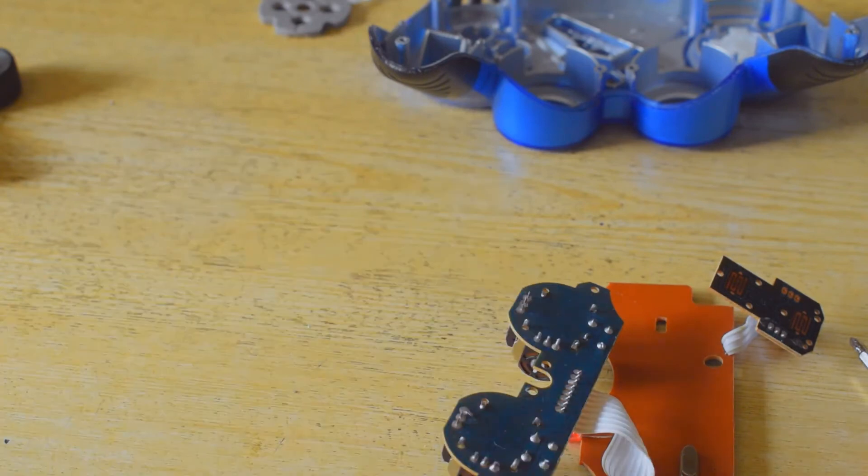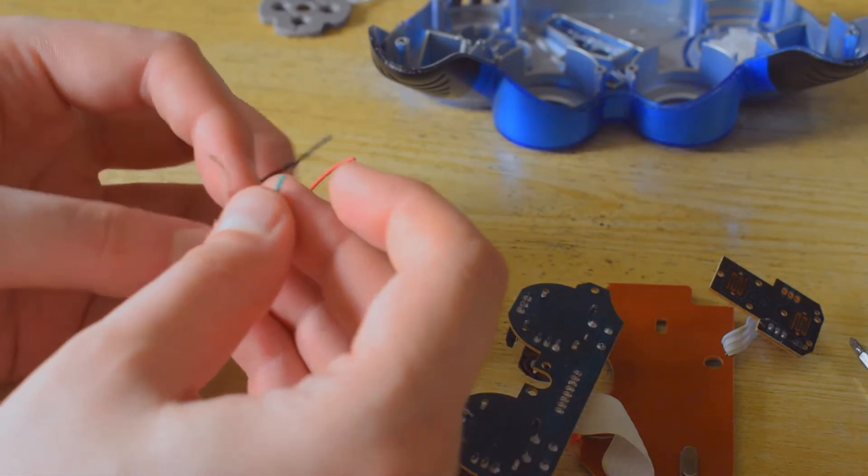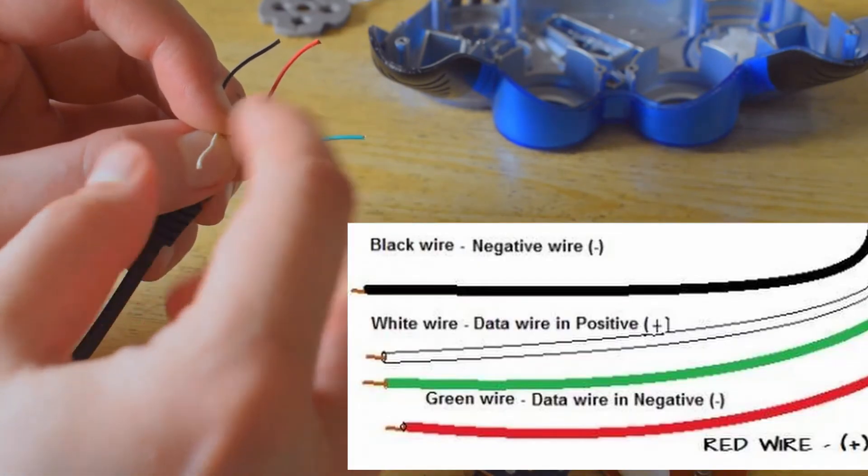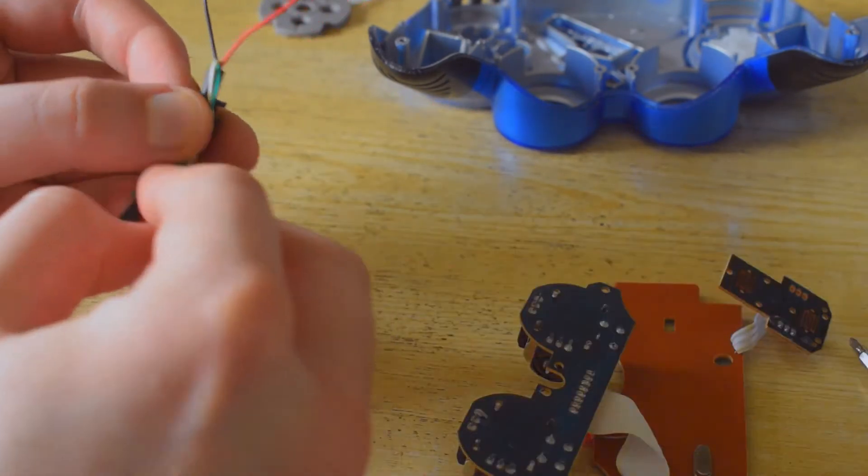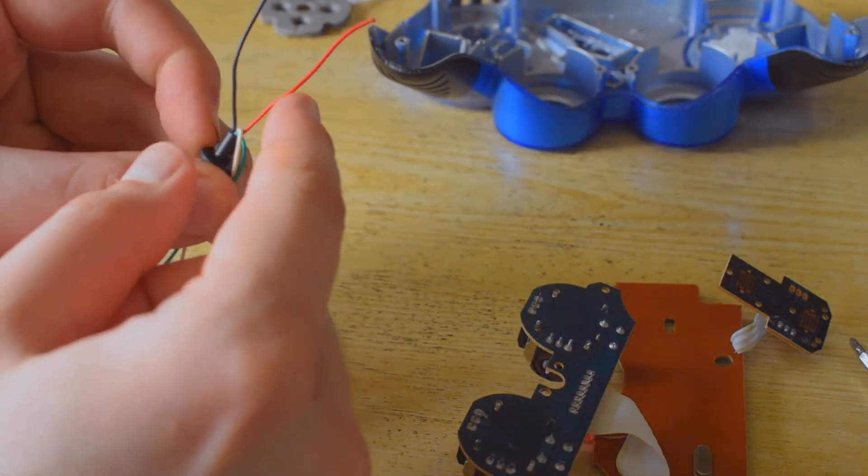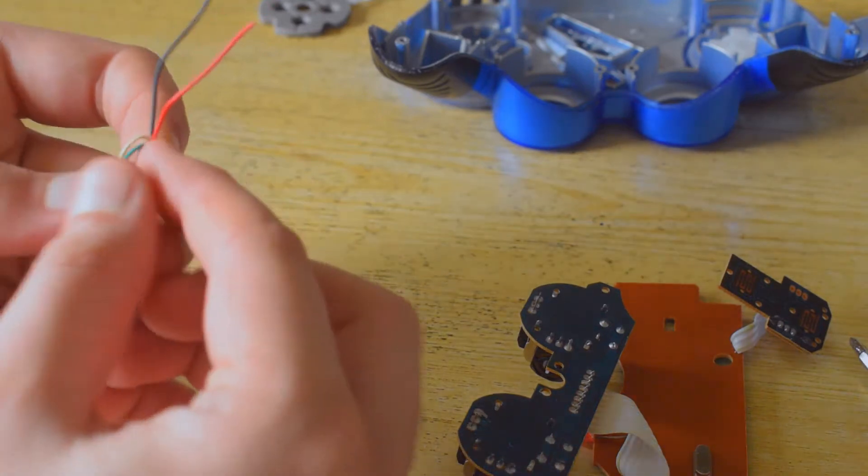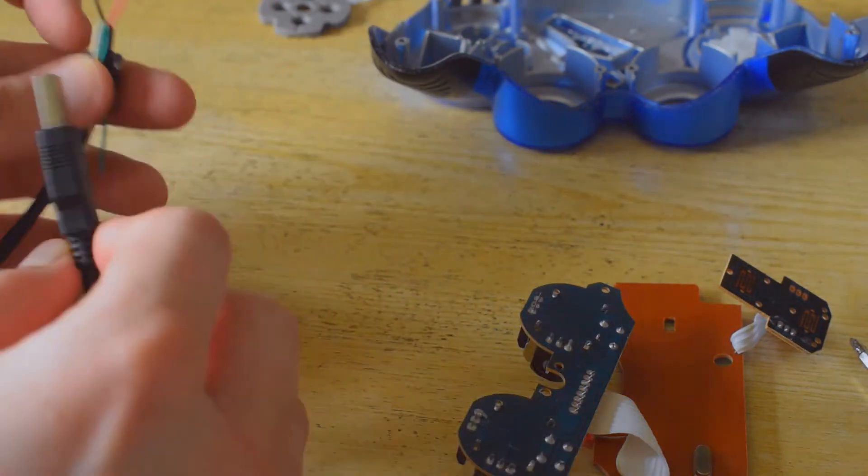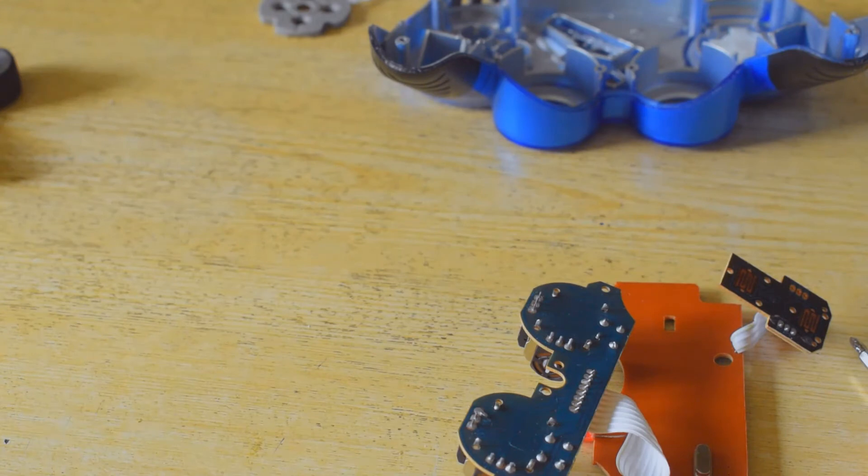This is a normal USB type A cable and these wires provide power to it. This is the signal wire, I don't really know what this white wire is, but this is 5 volts and this is ground. So basically you can tape up or strip these wires and insert them into your breadboard and you have 5 volts. Of course you need to use a 5 volt adapter, like your phone charger.